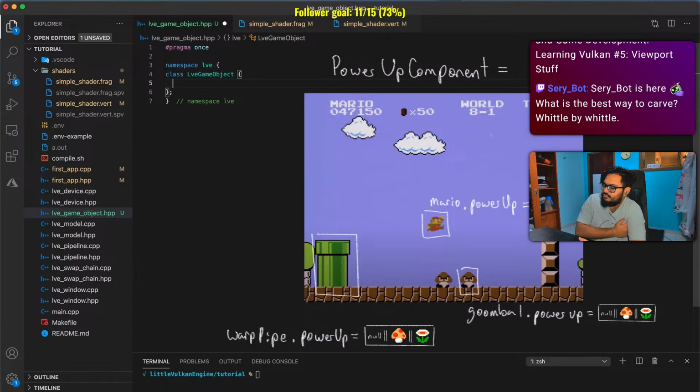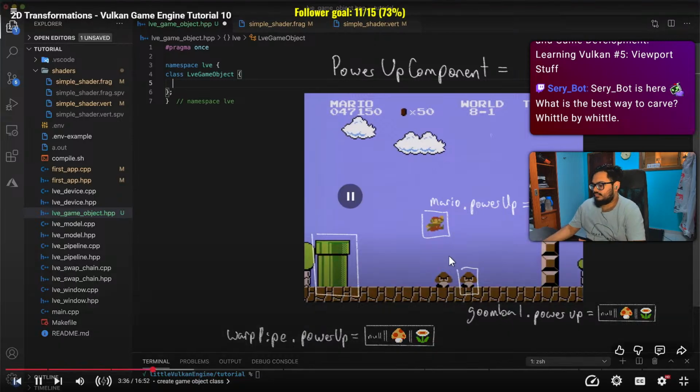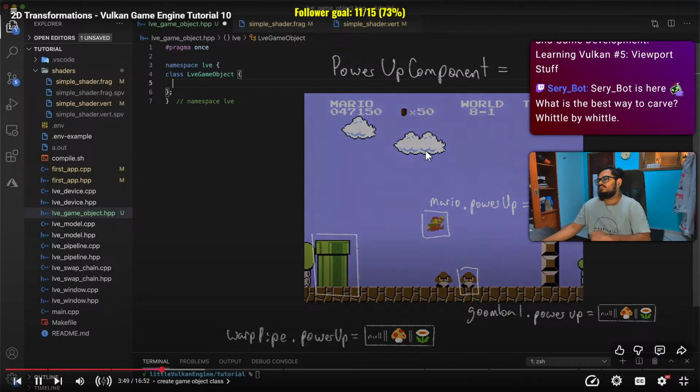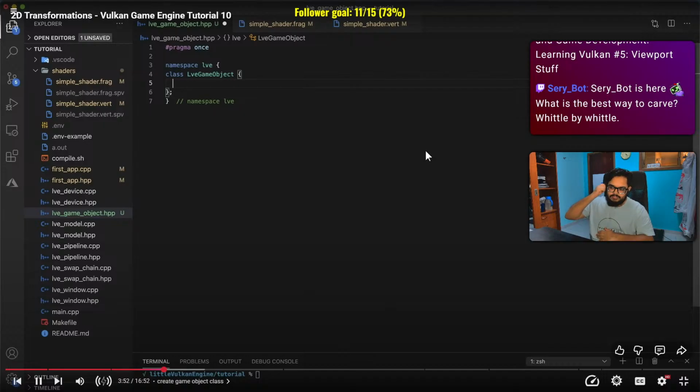However, using this system, even the Goomba game object would have this property, even though it will never be used in the program. Of course, this is extremely inefficient as the game grows in complexity and more component types are created, but it's quick to implement and maintains maximum flexibility, which is great for us right now, since we will often be changing things and prototyping different features.